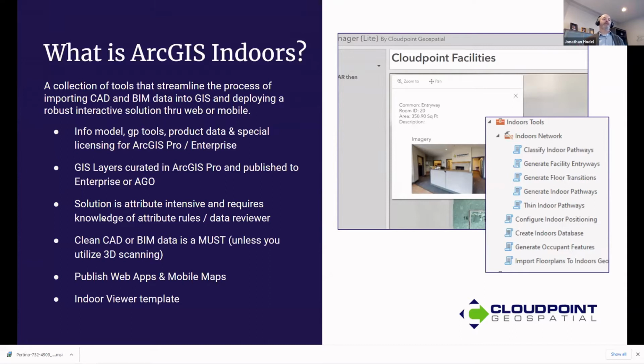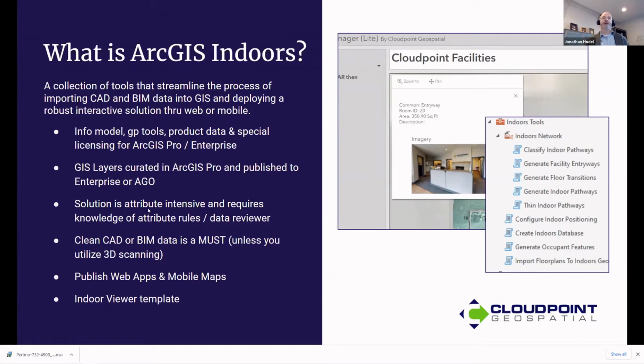And then from that, there are geoprocessing tools that come along with the solution. And you can use those geoprocessing tools to quickly spin up and deploy these indoor maps. There's also data that you can download when you do the install. There's product data for ArcGIS Pro that you can download and install on your machine to have additional information to help you with indoors. And then the key is having these layers configured properly and able to publish those.